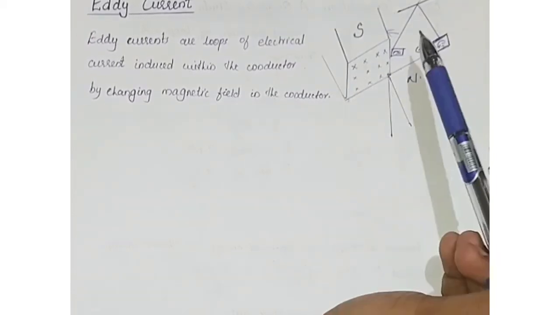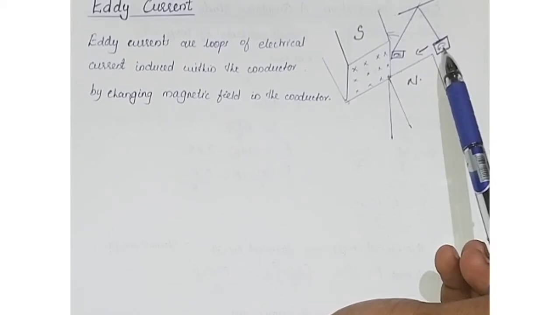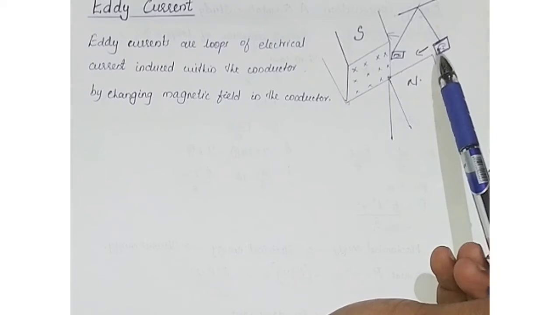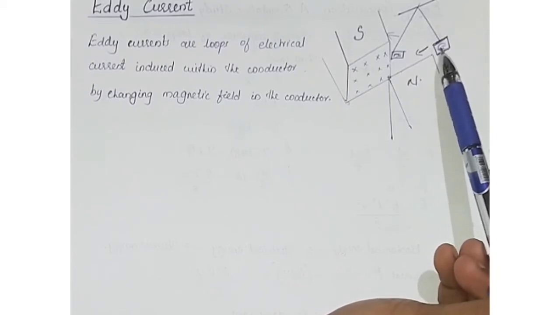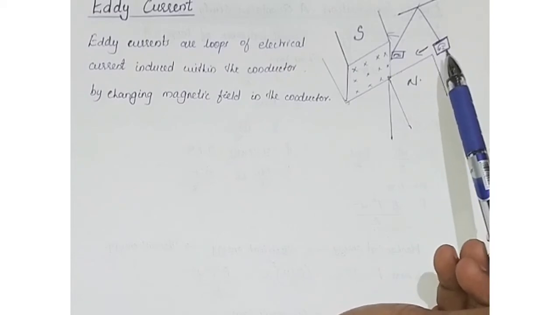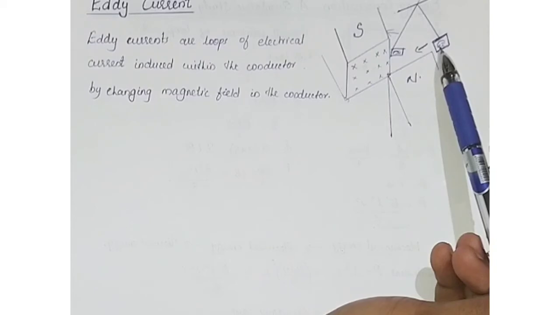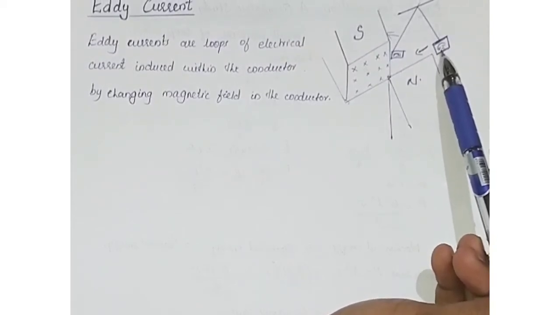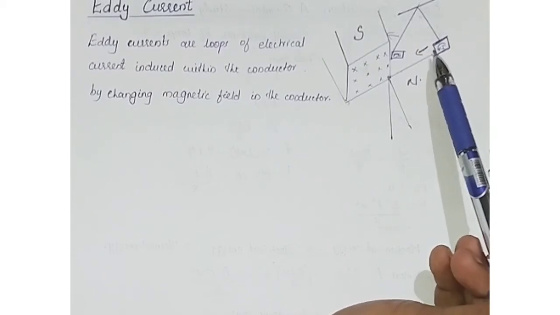So we obtained eddy current by keeping two magnets stationary and by oscillating a bulk conductor through this magnetic field. When our metallic plate is entering the field, we know that the flux linked with this conductor is increasing, and therefore according to Lenz's law, the conductor will produce a current in such a way that it opposes the cause for this induced current. Increasing flux is the reason for the induced current, and therefore the current will have a direction such that it reduces the flux.